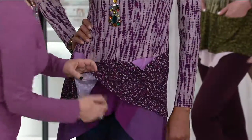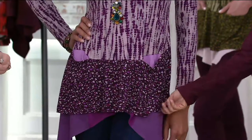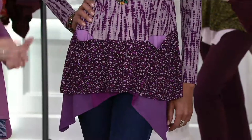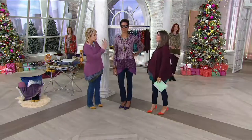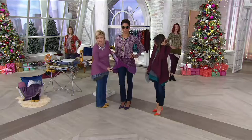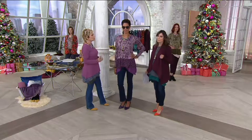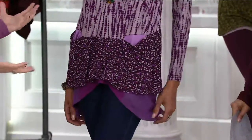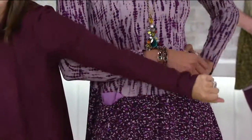Some of you want long and some of you want short. I would put this in a shorter length category, but Stacey's our tallest model at 5'11". So you can see it's not too short — and that's the thing. All of these new lengths: this is the tank, which is fabulous. You can layer it, but it's also long enough to not layer. Just a stunning piece. The jacket with this, just saying — amazing.